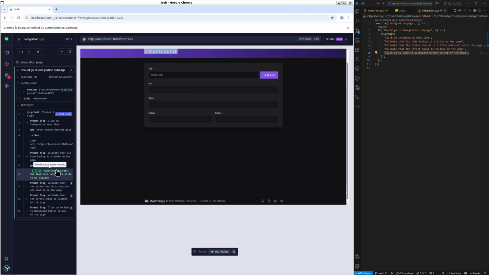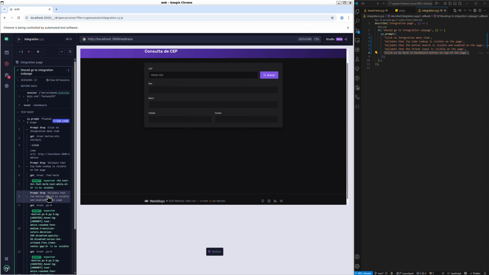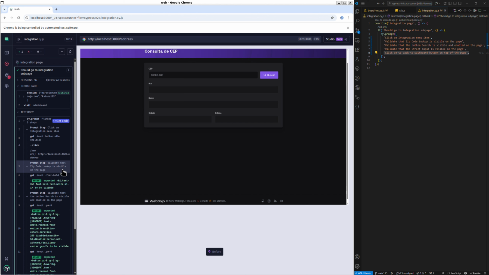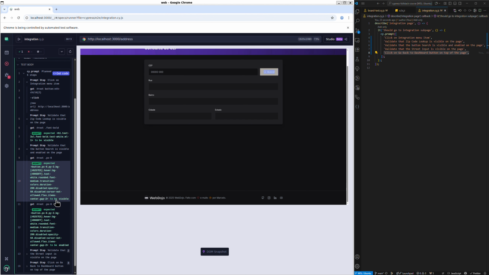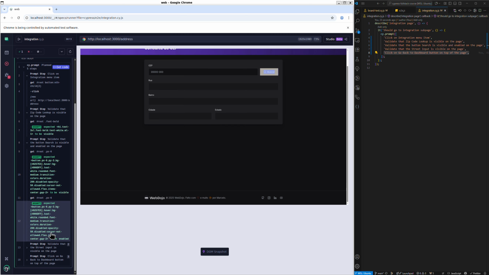This is something really amazing because this is in Portuguese and it's finding it already. The next step is validate that the search button is visible and enabled. It found that as well.